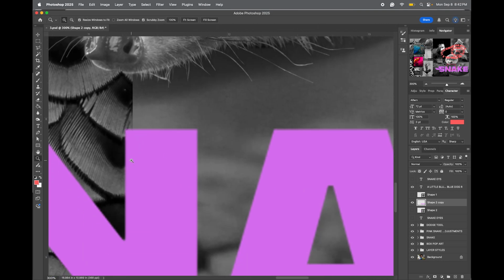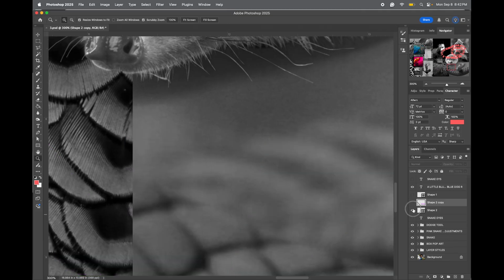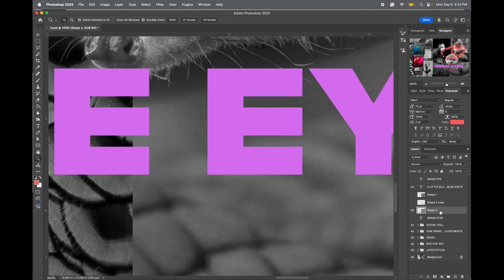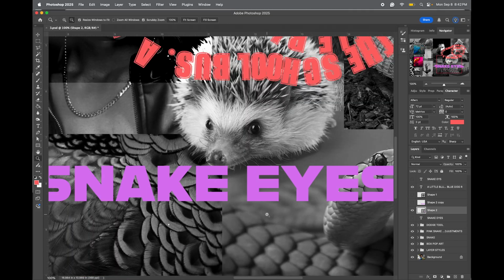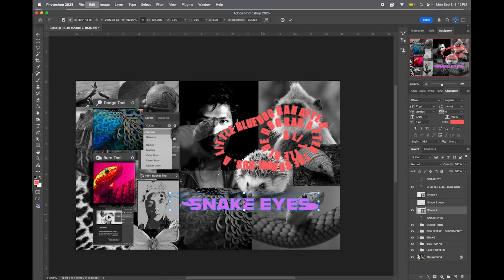It's really low quality. But if I turn on my shape tool, and let's do the same exact experiment. Let's make it small. Very tiny. Let's make it large.